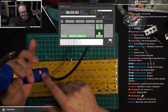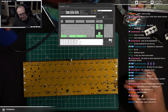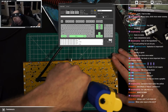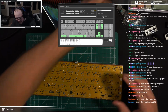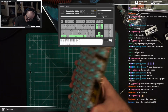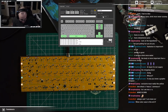This is how we know we're not hot yet. But we're definitely hot enough to melt solder. And we will pull that switch. We will take one of these other ones, straighten its pin, because these are the ones that we set off to the side because they had bent pins. And we'll verify that this switch segment works.